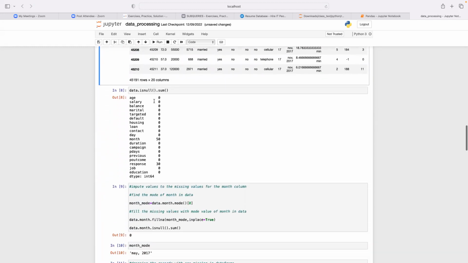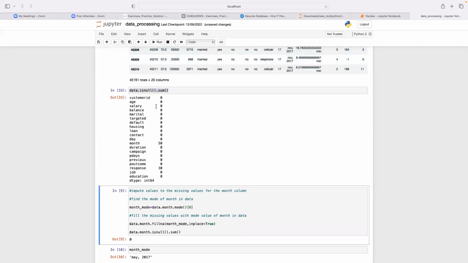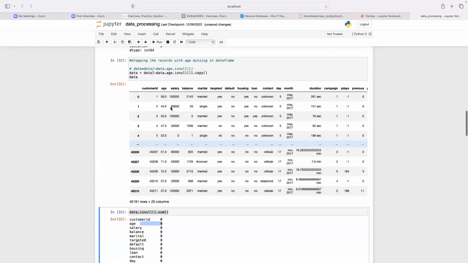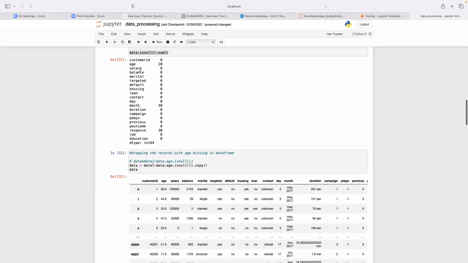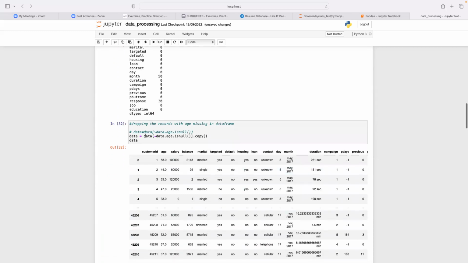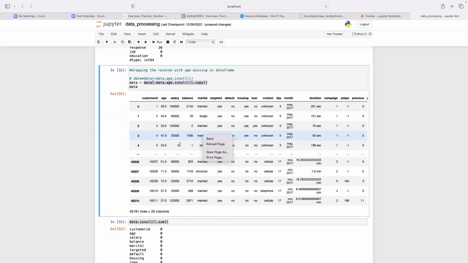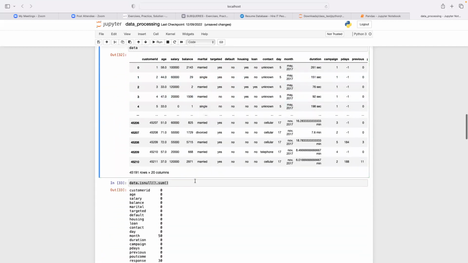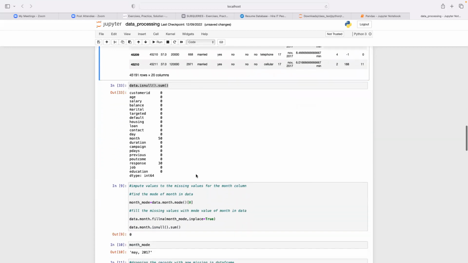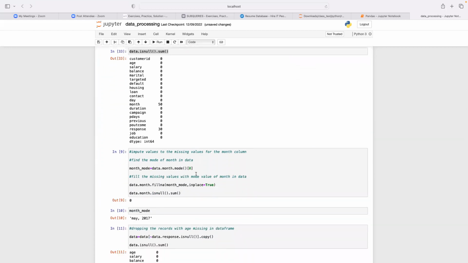Then if we print it out and check the number of null values, we see that age is now 0. But before it was 20. Reassigning it like we did here has eliminated those null values for age.